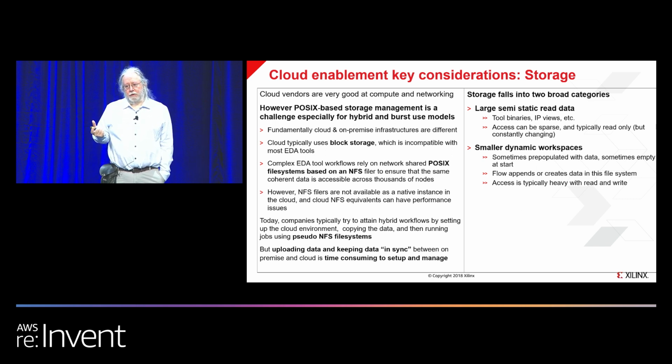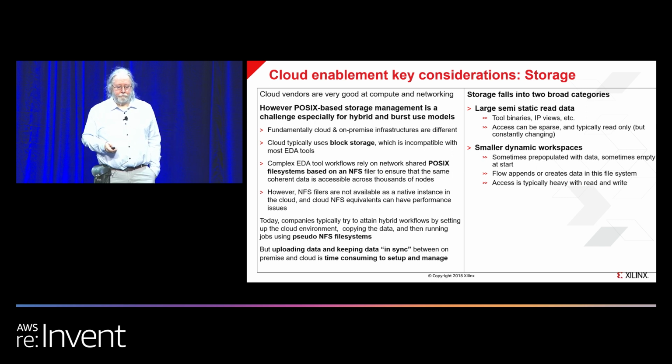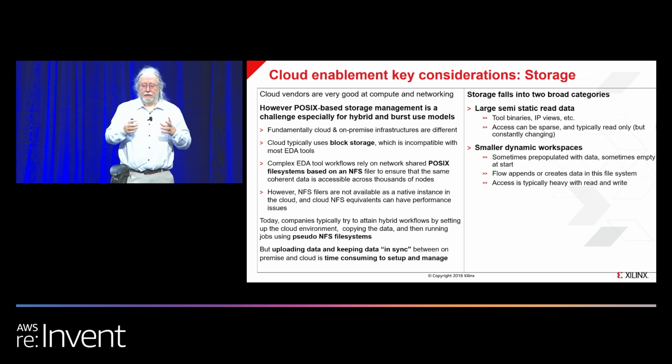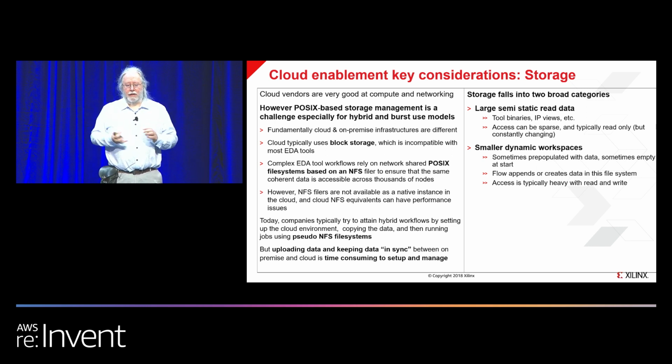It's the perception of security, which is a real problem, but slightly different from real security. I also say storage falls into two broad categories. There's the large semi-static read data. There's tools, it's binaries, it's IPs, it's views, it's all that kind of stuff. It's typically a very big file system, but very sparse access. And then the actual workspace data, where the job's running, you tend to get a lot of read-write access to that particular small space. And if you're running a lot of jobs in parallel, they'll all be trying to bang on the same kind of file system. So you do have these two very different workspaces that you have to go deal with.